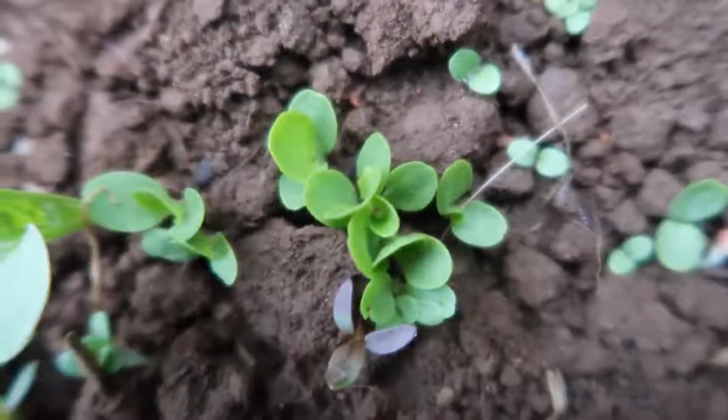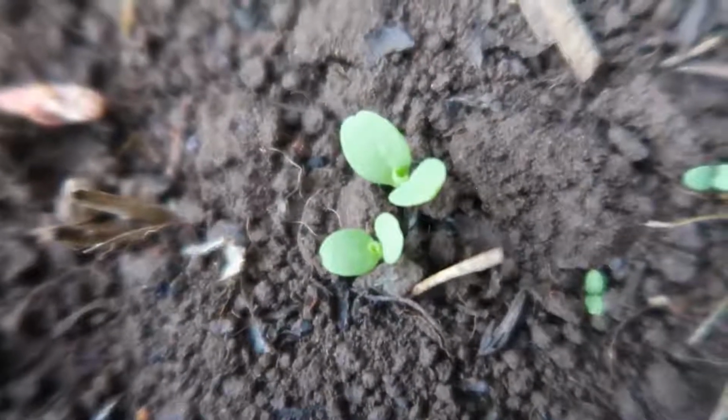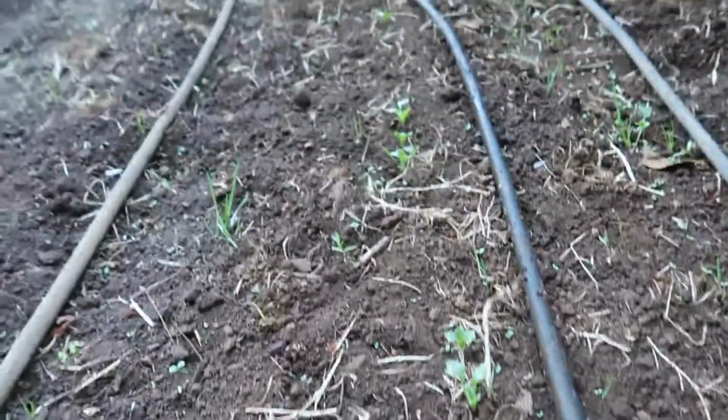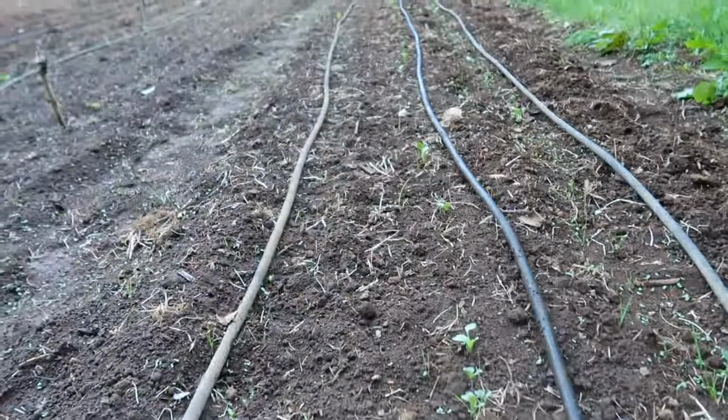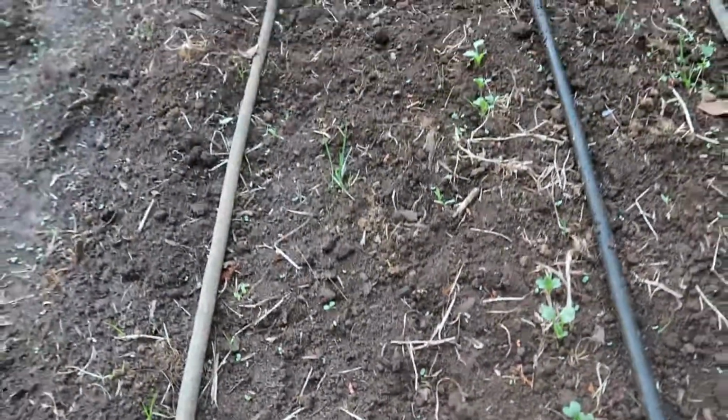So it looks like when it's just first germinating. Here's a romaine variety. And they just look like a lot of other little weeds that come up. That's why I like to interplant radish in the row. If you look down the row, you can see the radishes even though you can't see the other plants that are coming up. So it gives me a good visual of where the actual plants are.